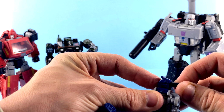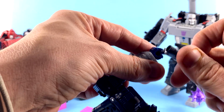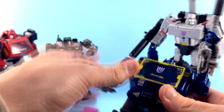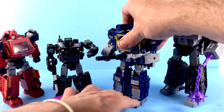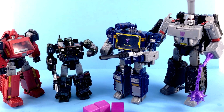And you can use that, like I said, anyone can kind of hold it as long as there's the space on the bottom section to do it. But I just thought it would be fun to have Soundwave holding Megatron, because why not? And again, $8 for that. You get that, and you get the Energon Cubes as well.